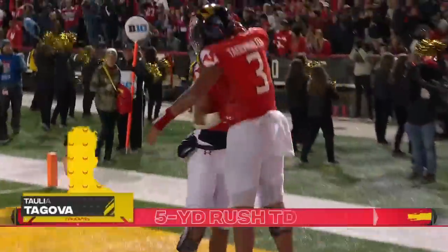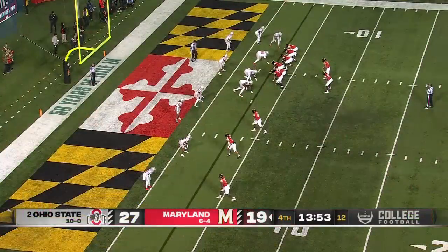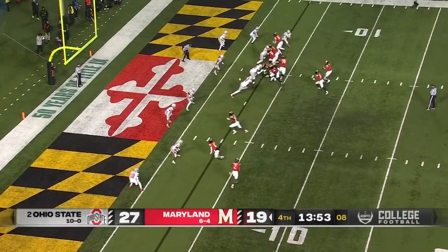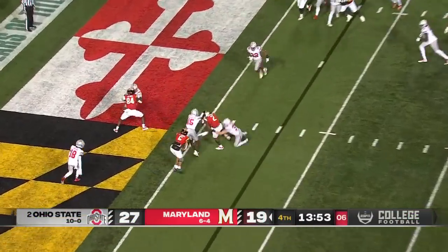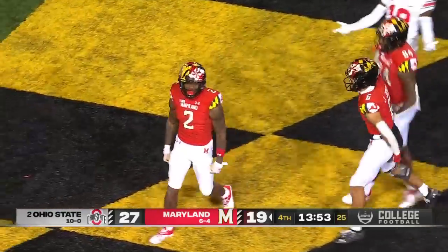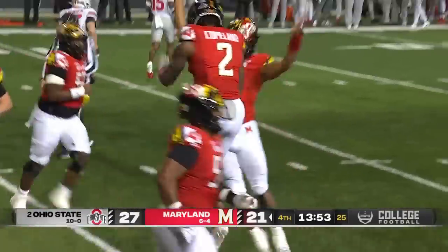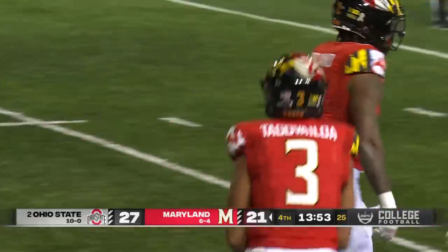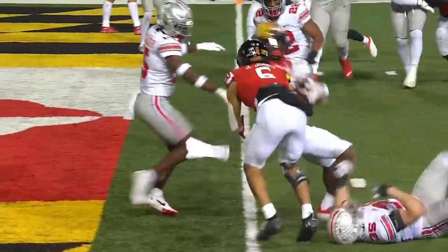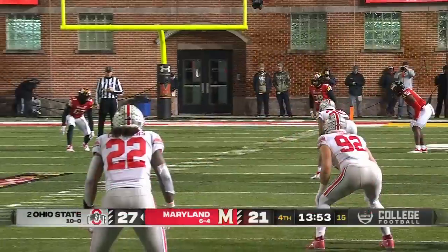What a great drive to open up this fourth quarter for Maryland. Two-point conversion drive for Maryland — inside receiver screen and they got it with Copeland. Jacob Copeland ran it in and through for two — and we've got a game here in the fourth quarter. It has been an action-packed game since the start.